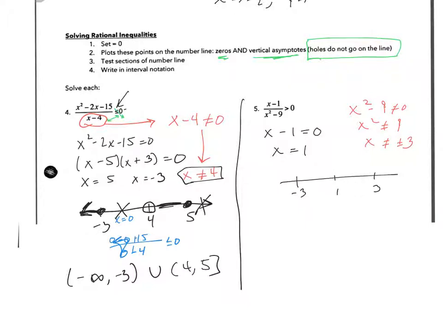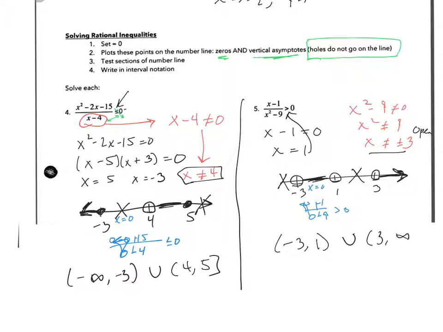The symbols: it's allowed to equal 1, but the symbol for the 1 comes from the original. This is always going to be open from your asymptotes, or asymptote if you only have one. Pick a section to test. I'm going to test where 0 lives. Here's x equals 0. Plug it back into the original. 0 minus 1 over 0 minus 9. Is that greater than 0? So 1/9 is greater than 0, so this is a yes. So it goes no, yes, no, yes. So in interval notation, negative 3 to 1, union 3 to infinity, all with round brackets and not squared off brackets.